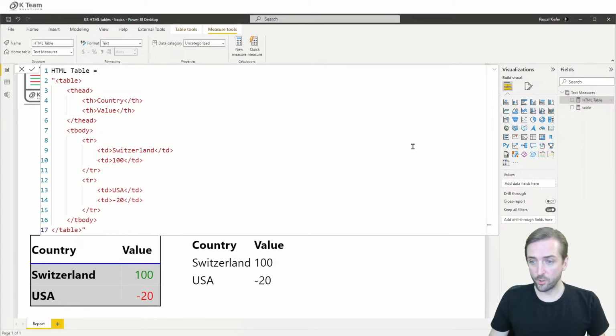So what are we going to do first? Let's add some background color. Let's add background color to Switzerland and USA. And I'm going to do some things the wrong way because it's easier to explain how it is actually done by just doing it wrong first. So I'm going to do something wrong. I'm going to add a style to the first TR, to the first row. What do I want to style? I want to style the background color, and it should be light gray.